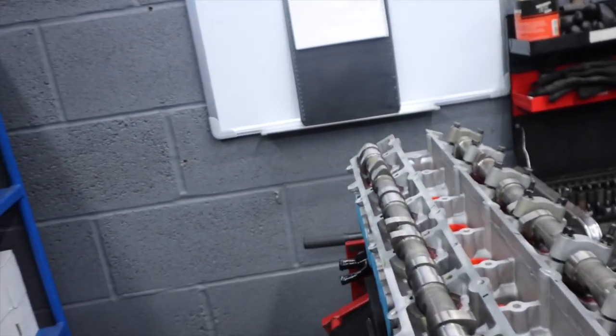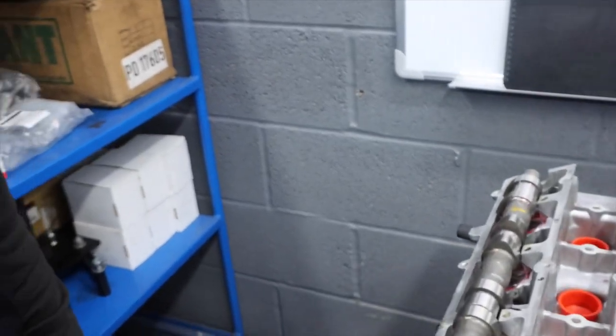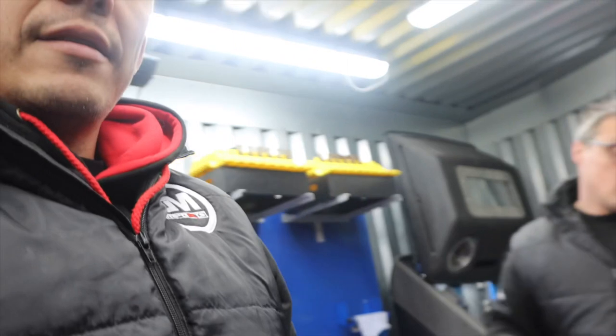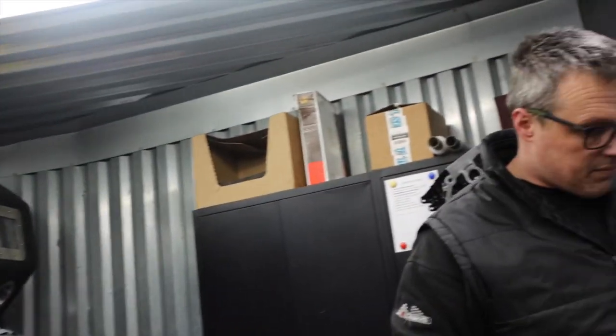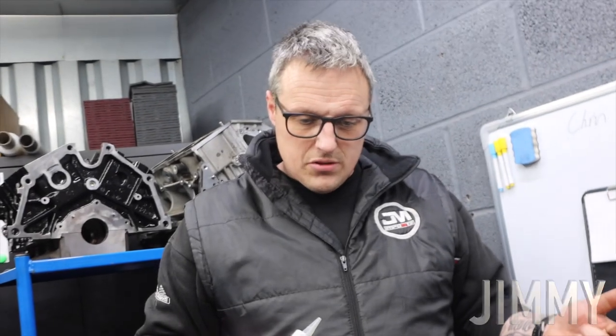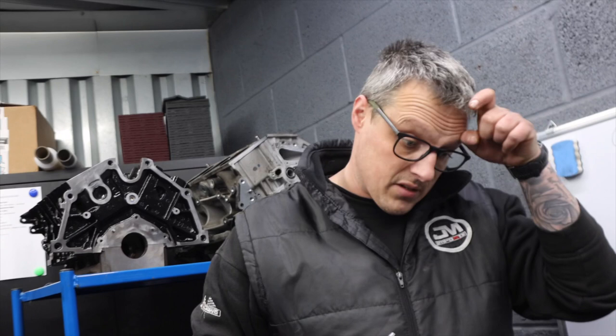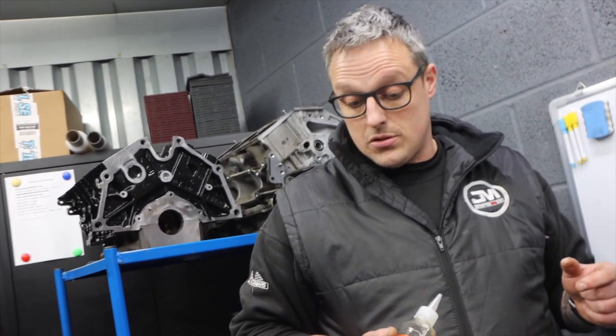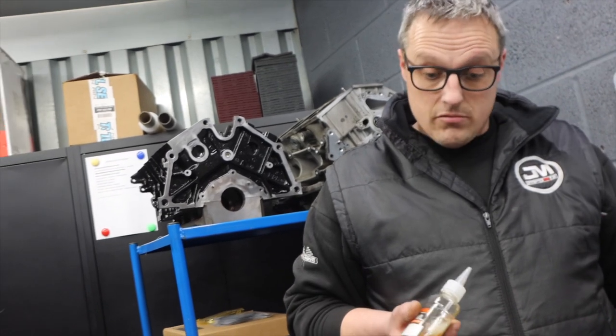Yes, man. So I'll just show you. He's been getting some stuff machined. And then this engine's built, isn't it? Yeah, we've got this sump to put on, which we can do after, can't we? With it being a 26, the diff's part of the sump, so it becomes really heavy and unbalanced to rotate on the stand. So we'll get the top end done, and then it's just the sump to go on, and then that's it, ready for the car, mate.